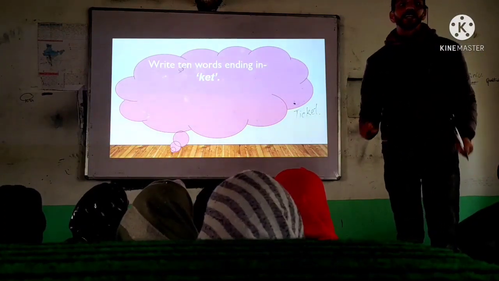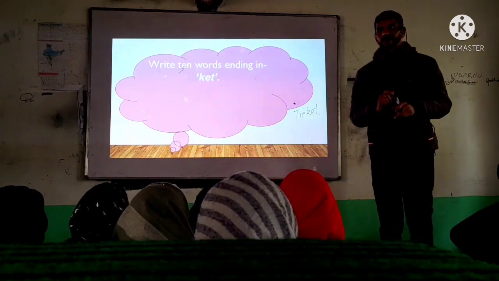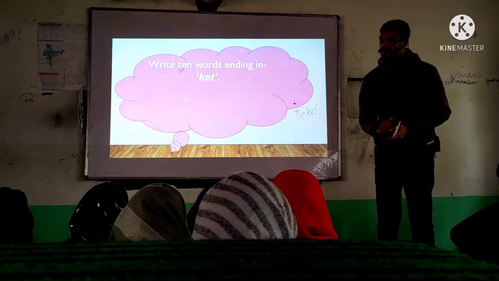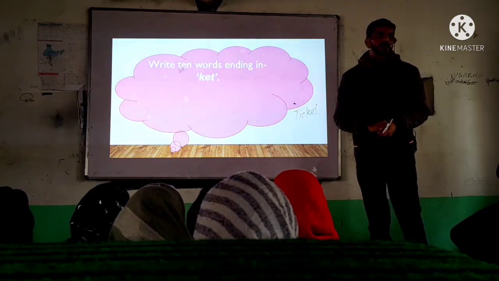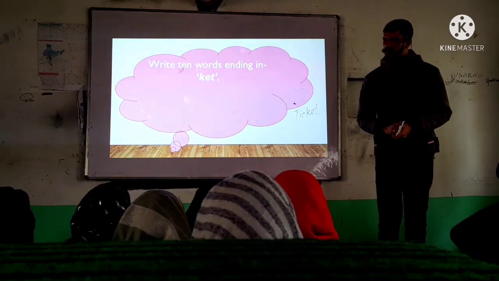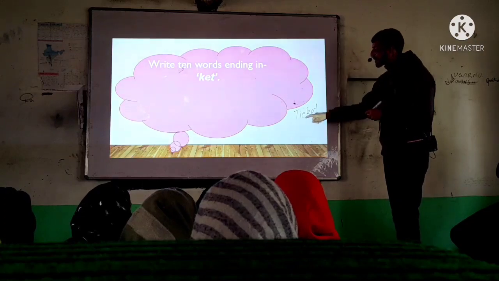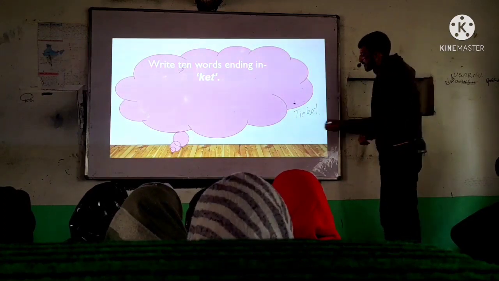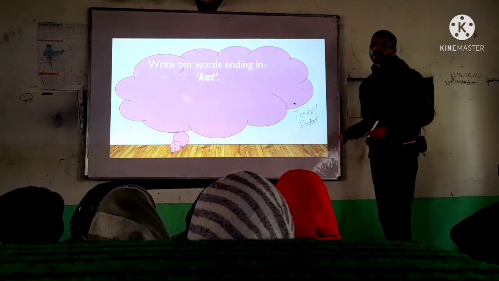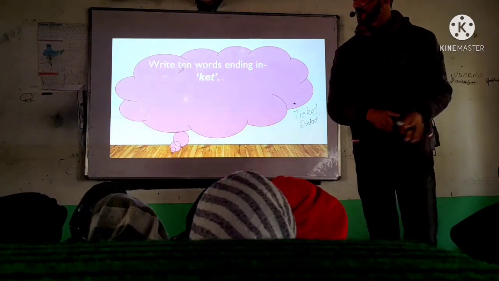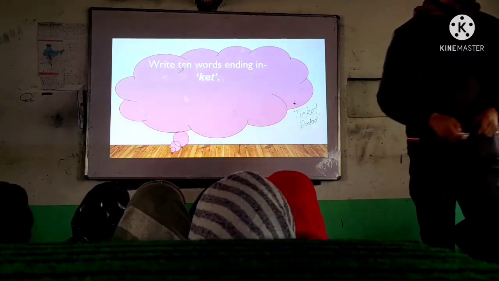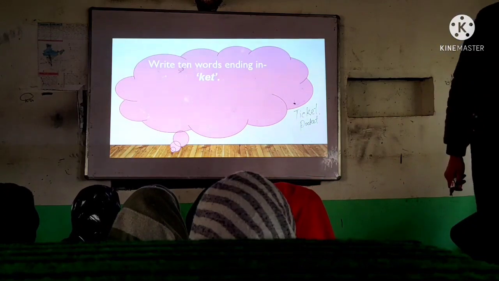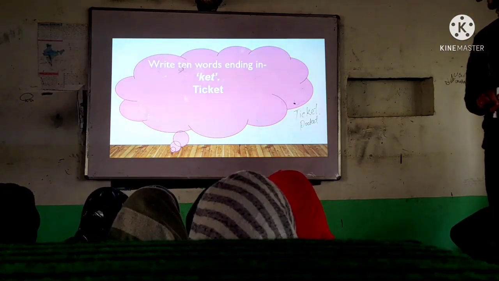It is not ticket, it is ticket. This K-E-T is not pronounced here as get. It is kit. So you will pronounce words ending in K-E-T as kit, not get. As we have pocket, P-O-C-K-E-T, and wicket. I have given you 3 words. This is enough. We'll go right away to the main topic. Our main topic is grammar, but you will learn all these things along with grammar.